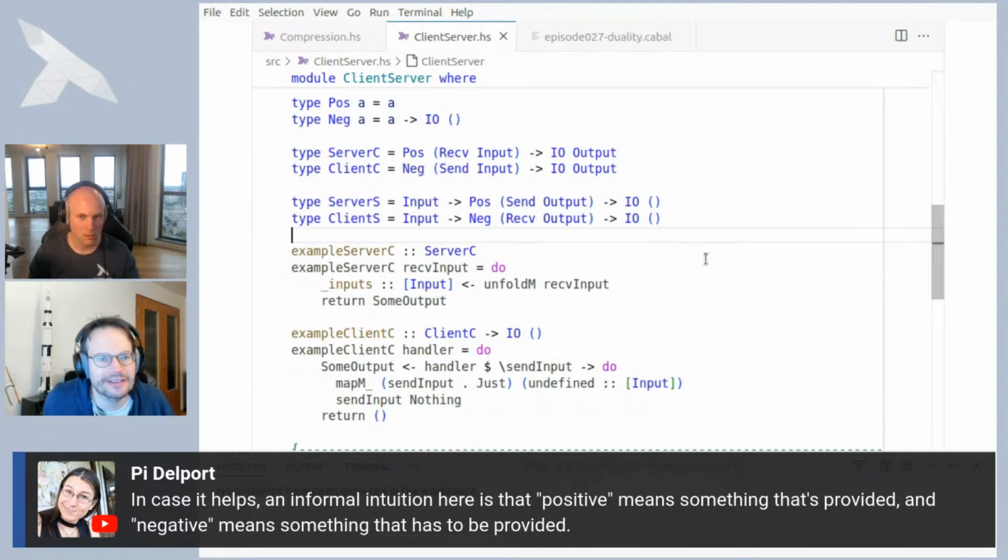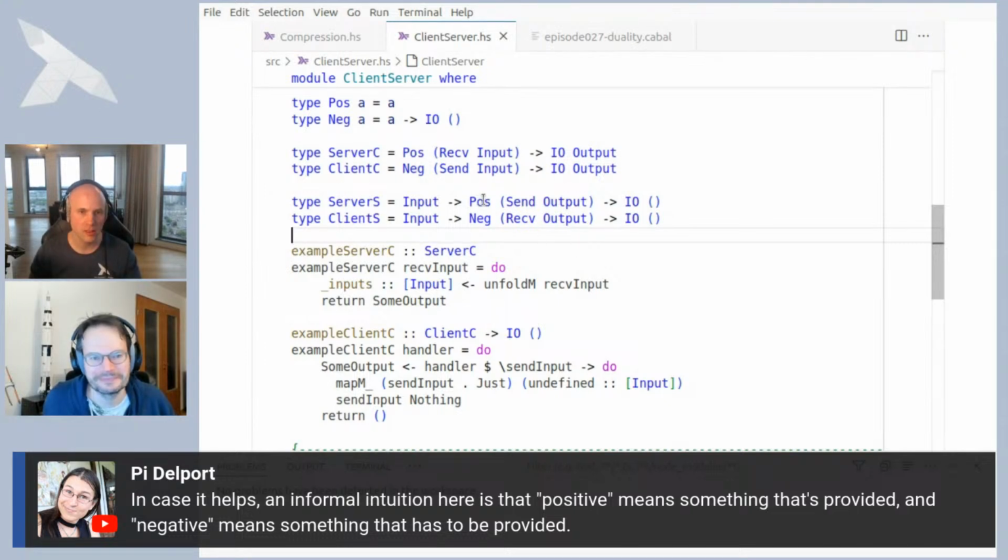Well, I mean, again, it depends. There's always one more flipping, right? If pos then appears as an argument, then of course suddenly. Right. Exactly. That's why I'm hesitating slightly. If pos appears in an argument position, then it of course has to be provided again, and then you have to know how often you have to. But I do agree with Pi that this is a useful way to think about it, right?